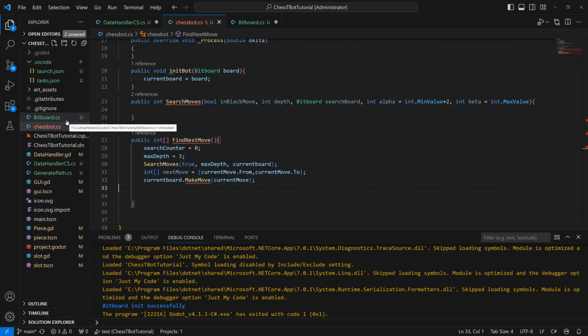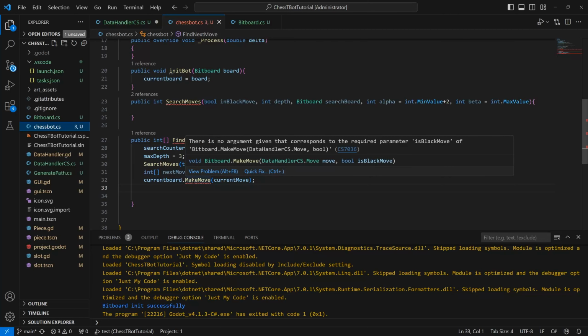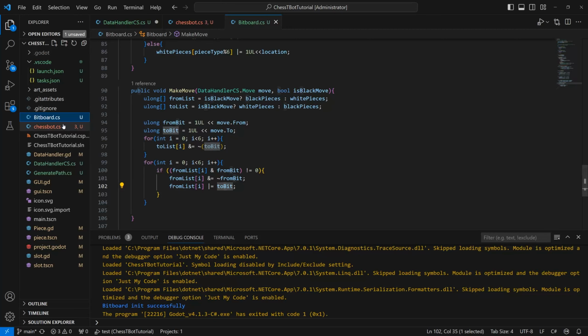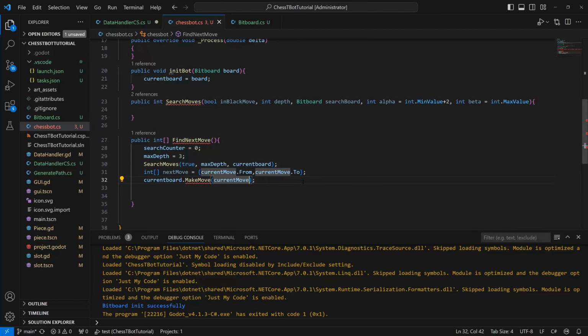Why does it not see make move? Oh, right, because we also told it which side is moving. And since for now we're using just black, we're letting the computer bot take the black side, we'll just set it to true. But if you want to take a different side, just set it to whichever side you want.